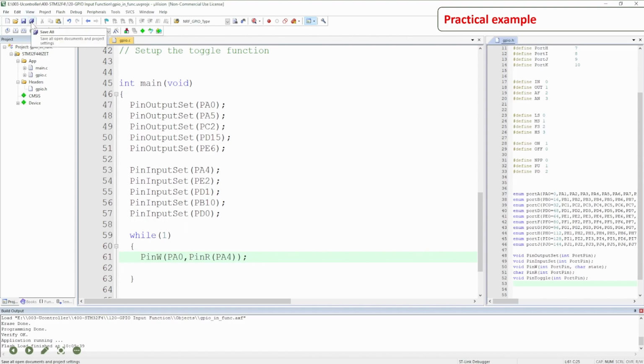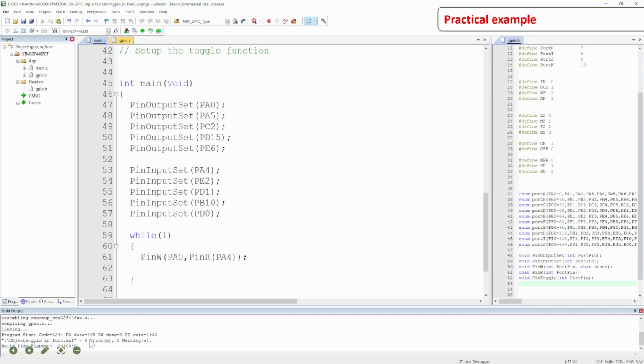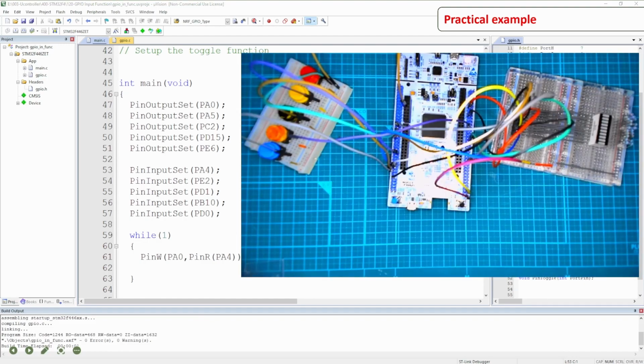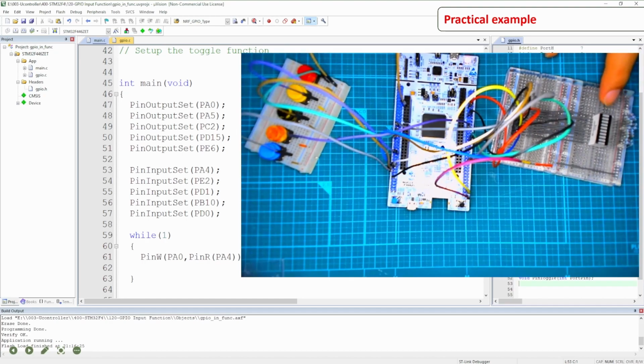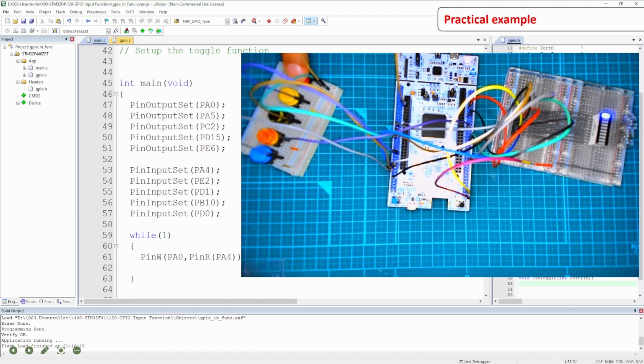So let's save and then build. Zero error, zero warning, looks to be good. Let's bring back now the video of the microcontroller and load our code. Okay, seems everything is good. The PA4 is the pin that is connected to the red push button, and I should have the PA0 connected to the first LED in this bar. So now by clicking on this red push button, we do have the blue LED turning on, which is exactly the expected behavior.